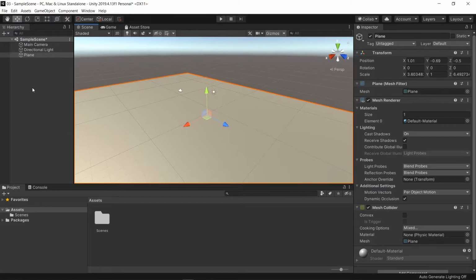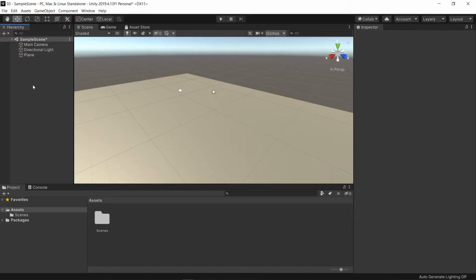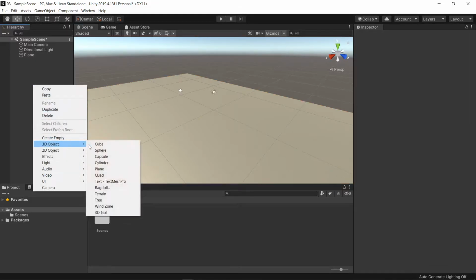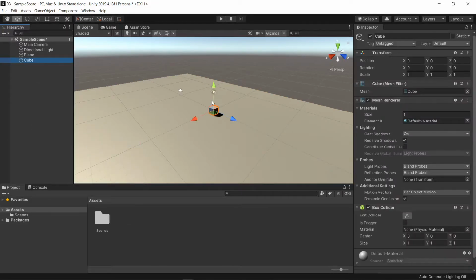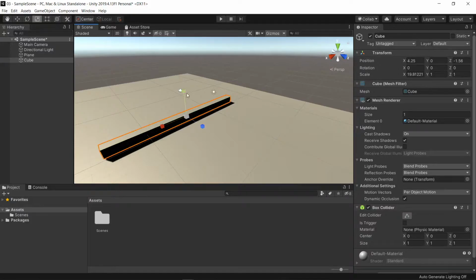Okay, back to our scene. We're going to right click, add a new 3D object, and we're going to grab cube. Here's our cube, and you can notice that our cube's a little small for walls, so we're going to scale it up. Again, that's with the R key. I'm going to scale up, make kind of walls out of this, and then make them a little bit taller. And for this example, it doesn't matter if it clips below the plane.